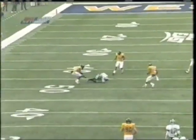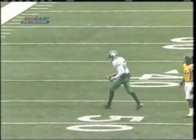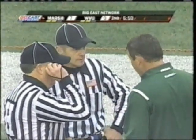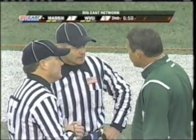Well, it was a long pickup on the play. It went from 3rd and 28 to 4th and a couple. And again, I think it hit him right between the 8 and the 2. I do too. He knows he made the catch. Yep. I think it'll be a pretty clear-cut call. Well, head coach Mark Snyder getting the word in with the officials. He's saying, you got it right, guys. Yep. He's just reassuring them.